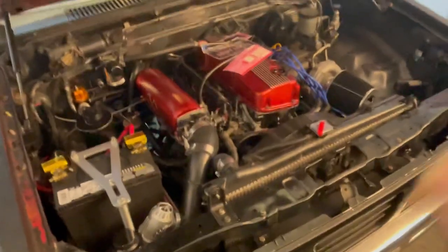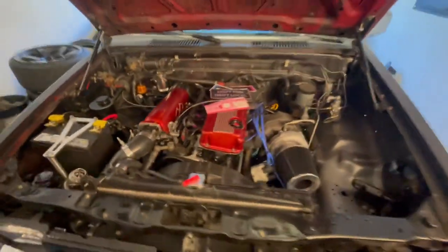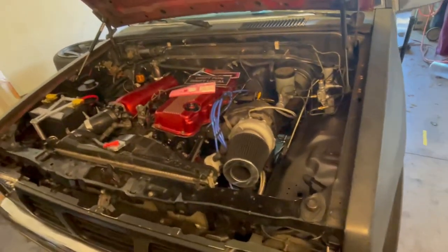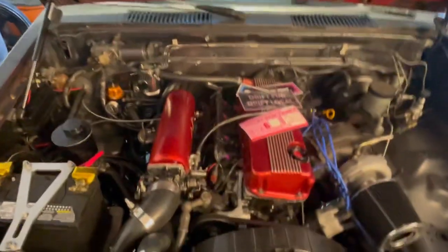But this thing rips, dude. You know, honestly, boost is a little bit higher than I thought it was. My tuner told me it was kind of like 15 PSI, which it is, but it creeps up to like 20. So I don't know how long it's going to last, especially because I can't stay out of it, but we're going to find out and I'm going to let y'all know. So honestly, thinking about it, I might turn the boost down a little bit.